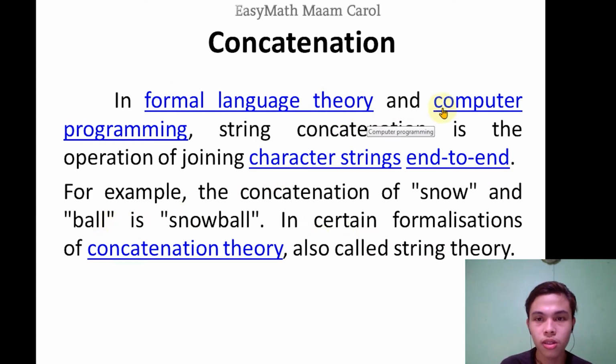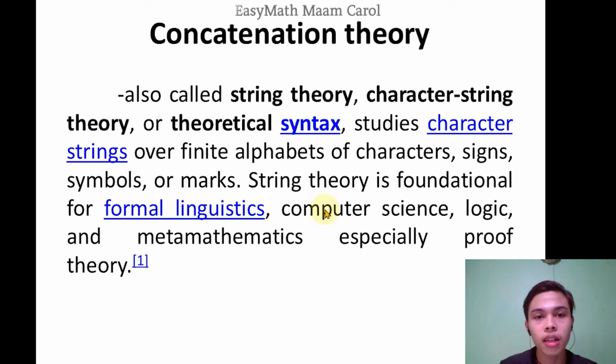In formal language theory and computer programming, string concatenation is the operation of joining character strings end to end. For example, as I said earlier, snow and ball make snowball. In certain formalizations, concatenation theory is also called string theory.